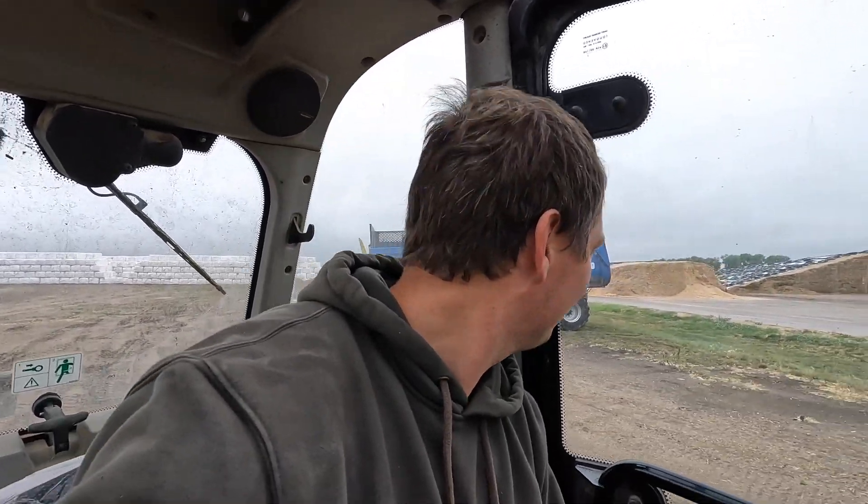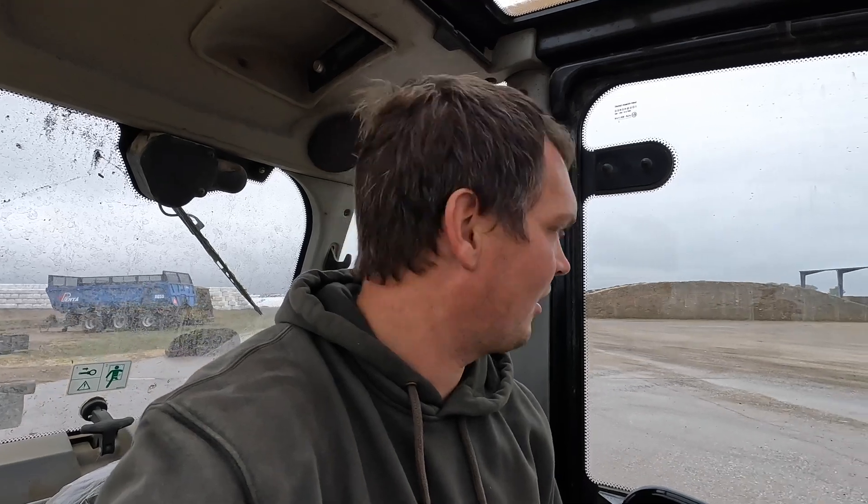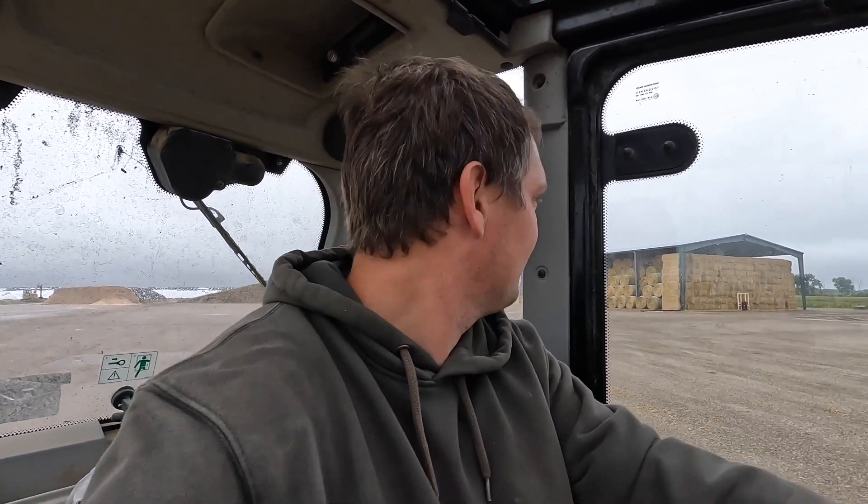Wayne is going away empty now on the scale and then we're going to load him up with manure and he'll be on his way. He usually hauls a load a day, typically six days a week, unless they're harvesting. They also farm corn and soybeans, and alfalfa is their third crop. He'll haul most days unless they're harvesting, planting, or cutting and baling alfalfa. We'll take the bale squeeze off, put the big bucket on, load him up, and then he'll head back home.